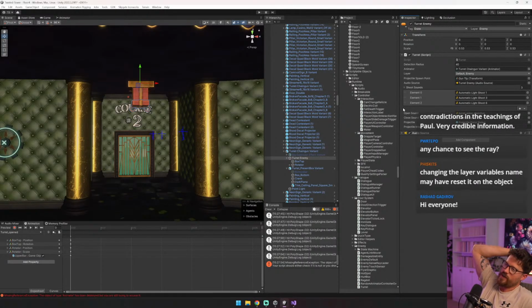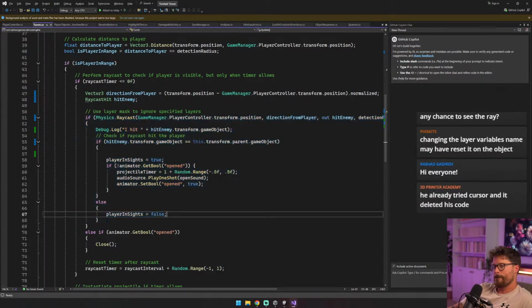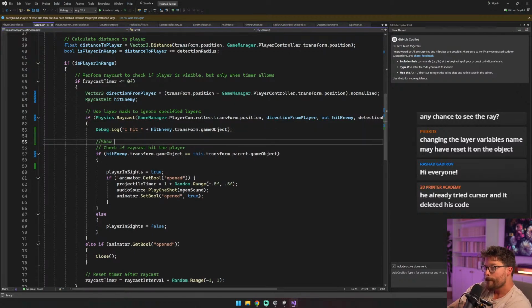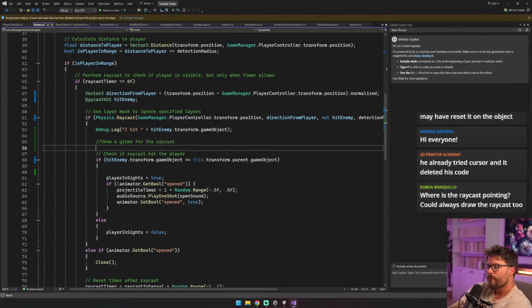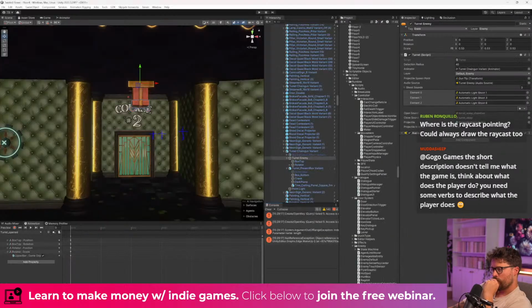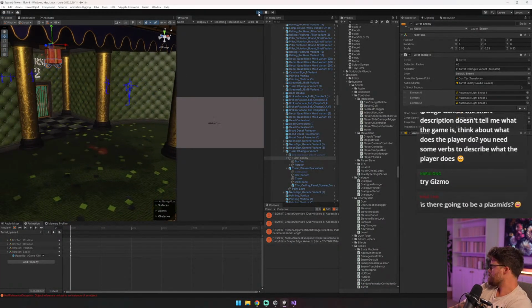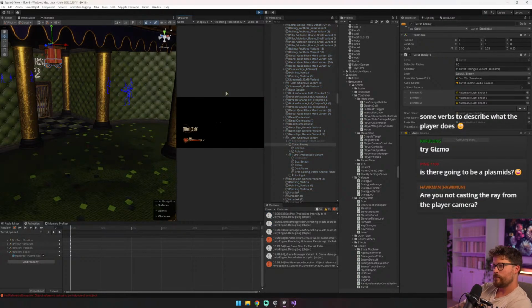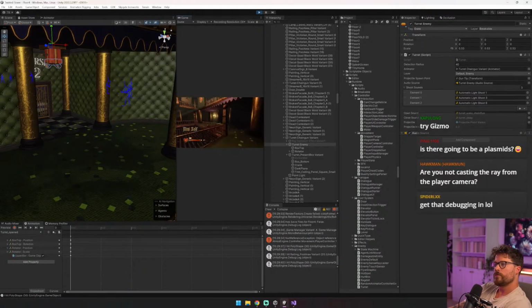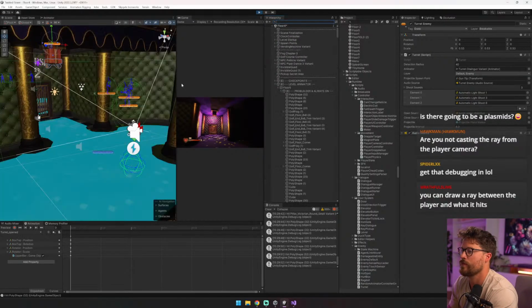Debugging a raycast is so freaking annoying because you have to do a whole new raycast for the print. All right, we'll see where it is. We'll keep our game view here and the scene view here and see where the raycast is. Where am I? Oh, let's turn on gizmos. There we go. There it is. Look.